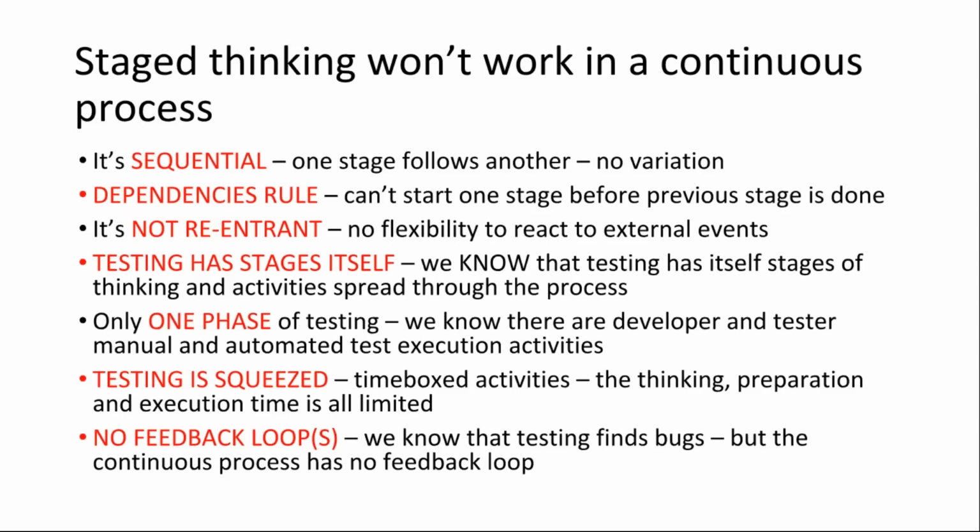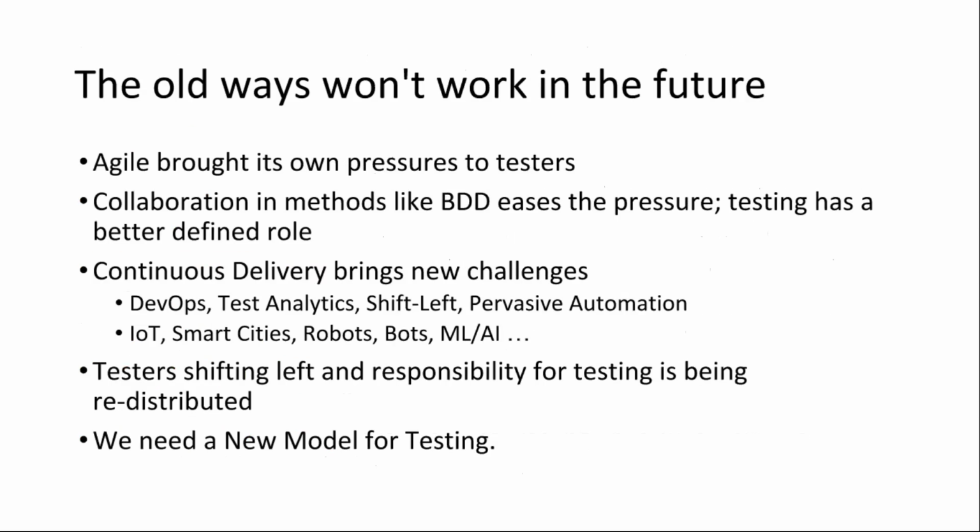Well, we know that testers' contribution is spread through requirements, working in parallel with the developers as they write code and build their own unit tests, and also later on when you have a testable system to manually test, if you like, and explore. So what I want to suggest is that this sequential thinking doesn't work for continuous delivery.